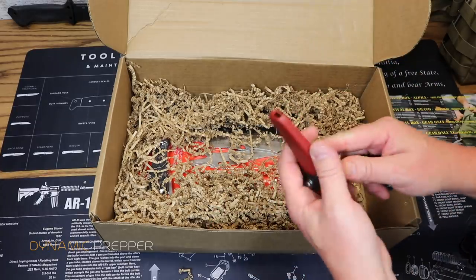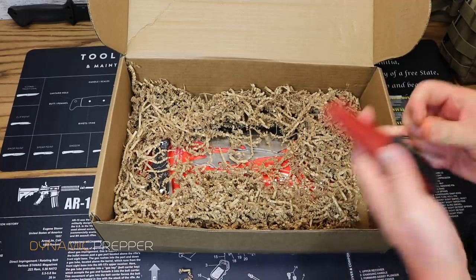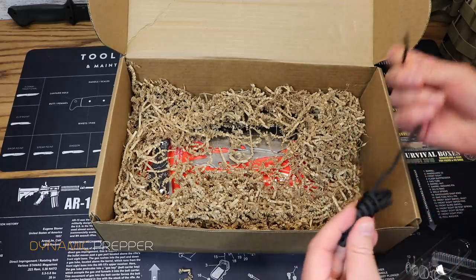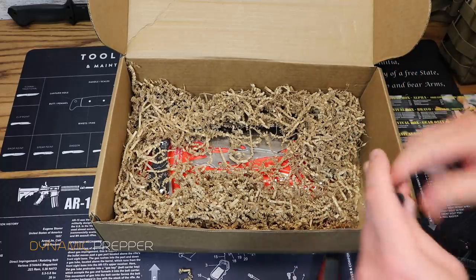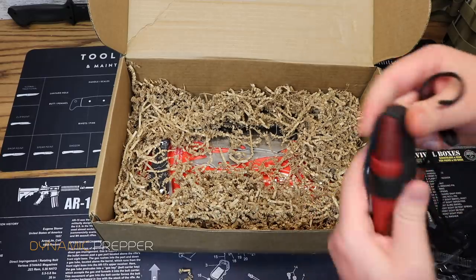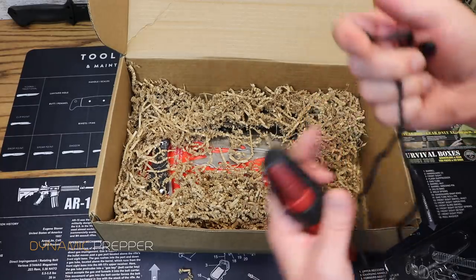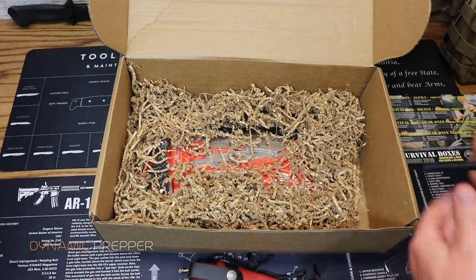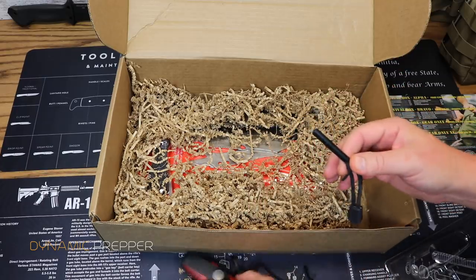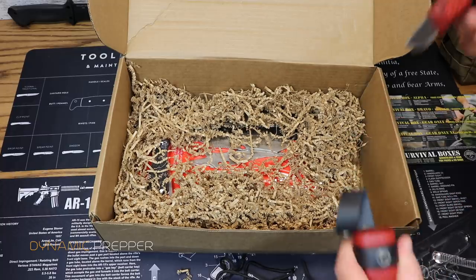All right, got a little thing there to keep it in so it doesn't come out. And we have some cordage here that you can create a little lanyard with and tie that around your neck, of course, right through there. A little hole there. Very cool. So you can do that. And then we also have a little steel. Look at that. A little ferro rod to use with our knife. So we also have some fire making ability here.